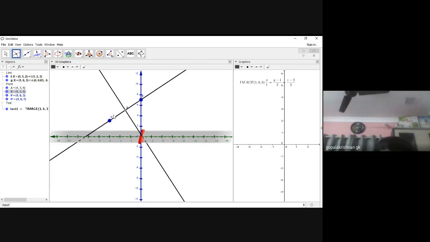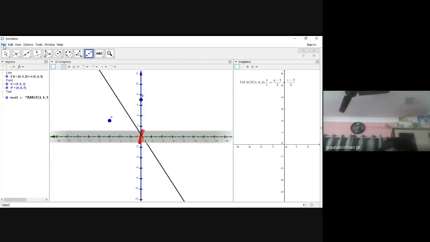Then I find the reflection of the point about this point. Click, you get the point. So there are many ways to do it. This is one of the simplest ways. That's all. Use the tool and get it. I hope that is clear. Now I'll go to the next question.